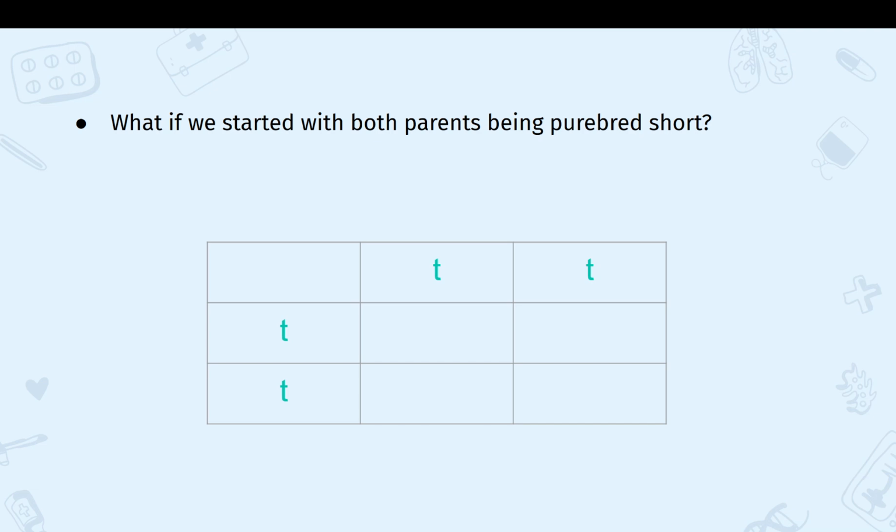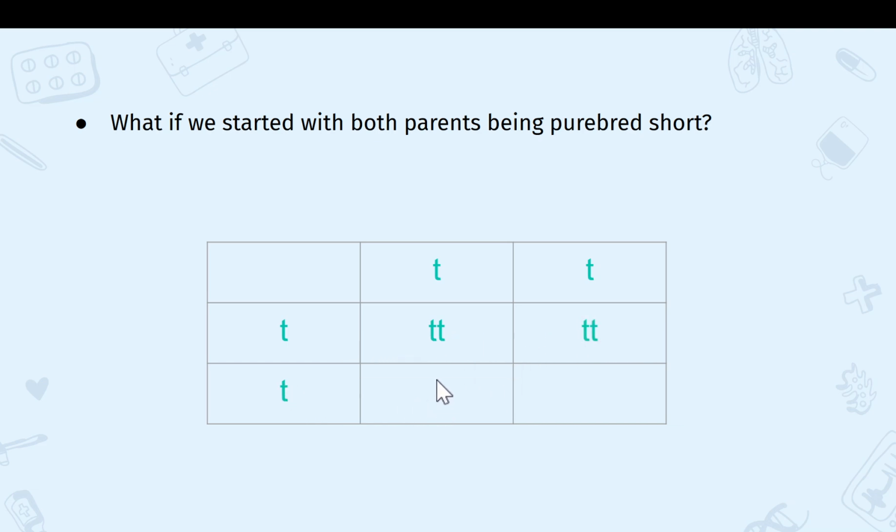Now, what about if I start with both parents being purebred short? I've got one parent up here with small t for short, and small t, purebred short, over here. In this box, I'm getting short and short. In this box, short and short.